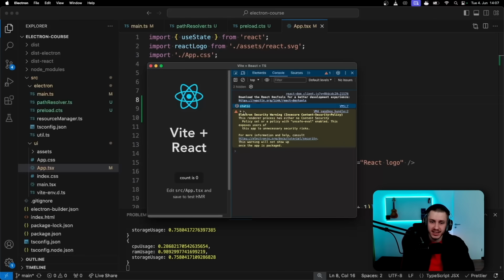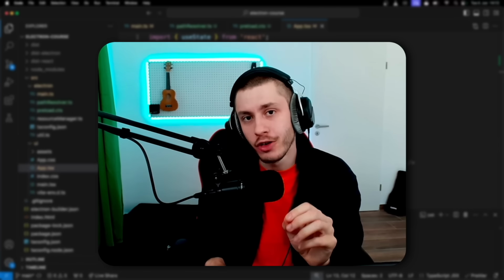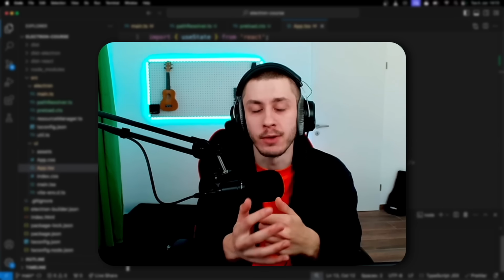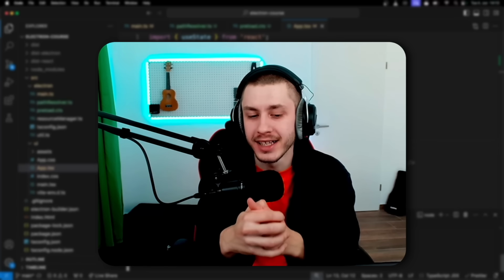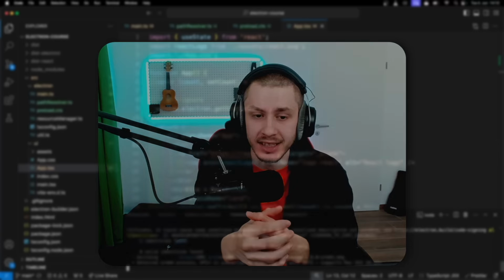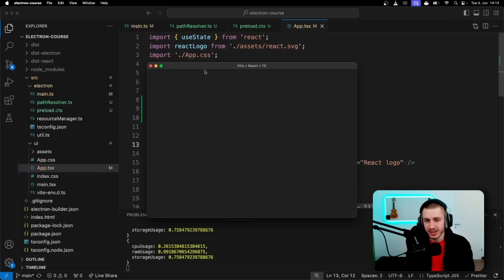And here we can see static was logged 2 times because we're running in React strict mode, which of course runs everything twice. But unfortunately, if we now actually go ahead and build this using npm run dist with whatever operating system you choose, then we're going to see that this won't work in exactly the way we want. So let's just try it out real quick by building it and waiting for a second. Then we can now see that there's an error because nothing is rendering.